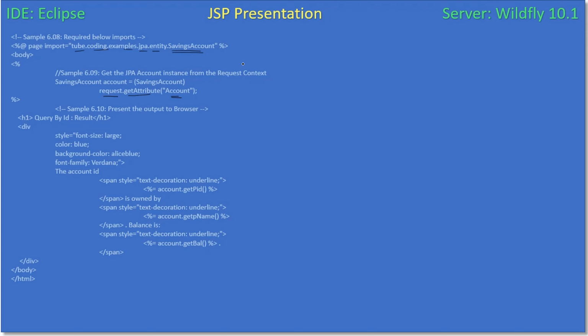Then it forwards the call to the JSP presentation, and in the JSP presentation, if you see, there servlet is doing the set attribute. Here we are doing the get attribute, and we are retrieving the account, and we are typecasting it, then we are storing it under account, savings account. After that we form the static heading tags, then there is a division.